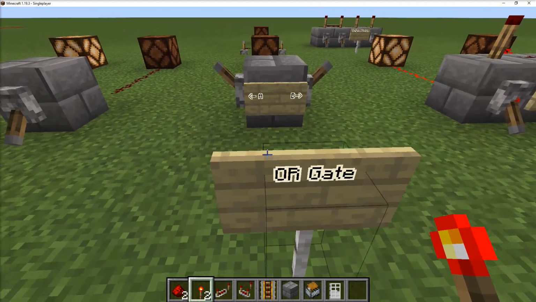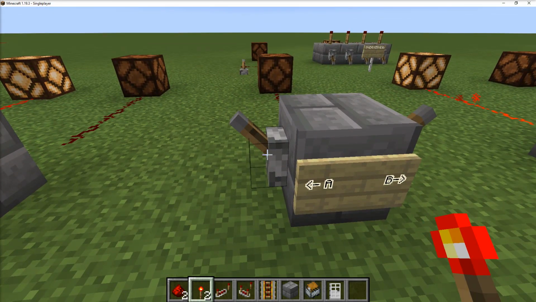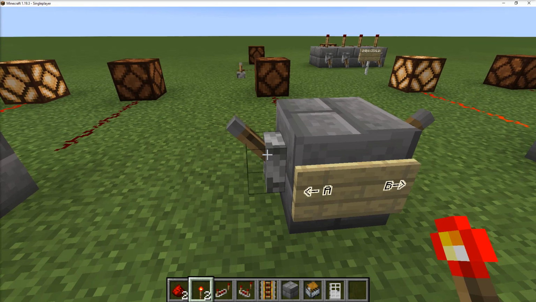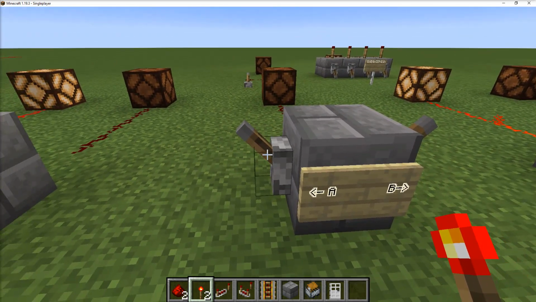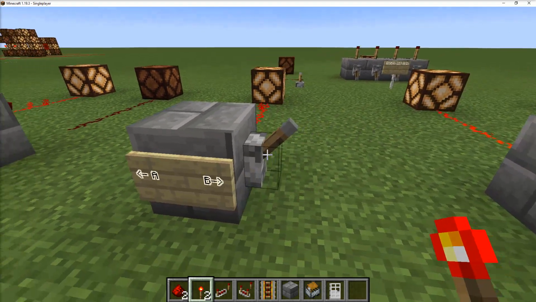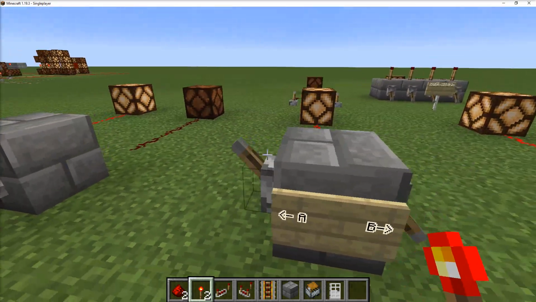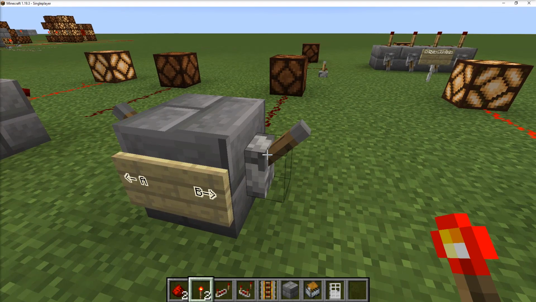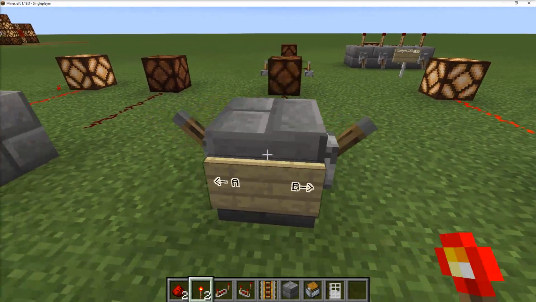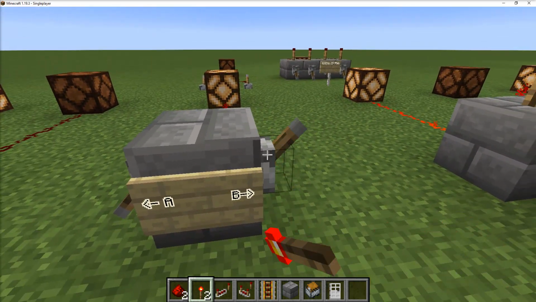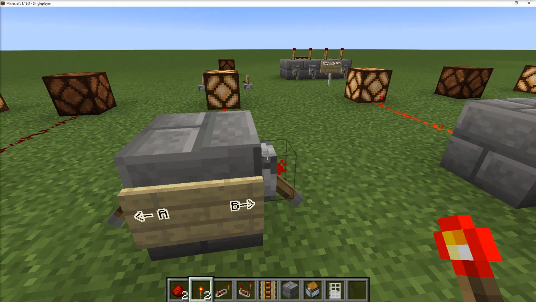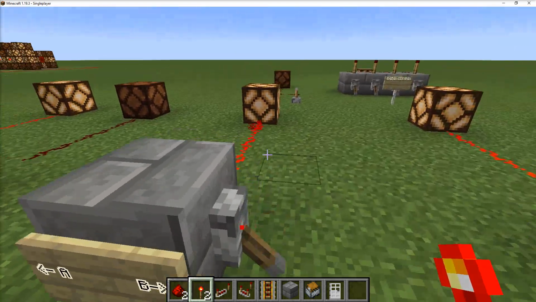This right here is an OR gate. If either of these levers are on, the device will be on. So right now they're both up, so they're both off. As long as we turn on one of these, the device will stay on. So you only need one on in order for the device to work. It kind of jams it if, you know, this one doesn't do anything if you have one of them on.